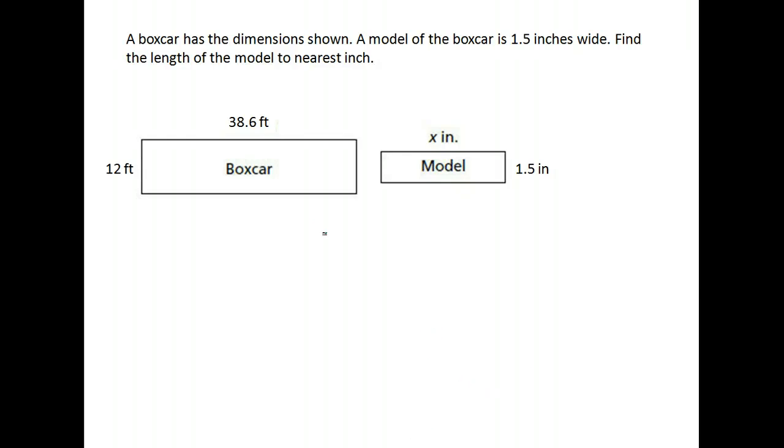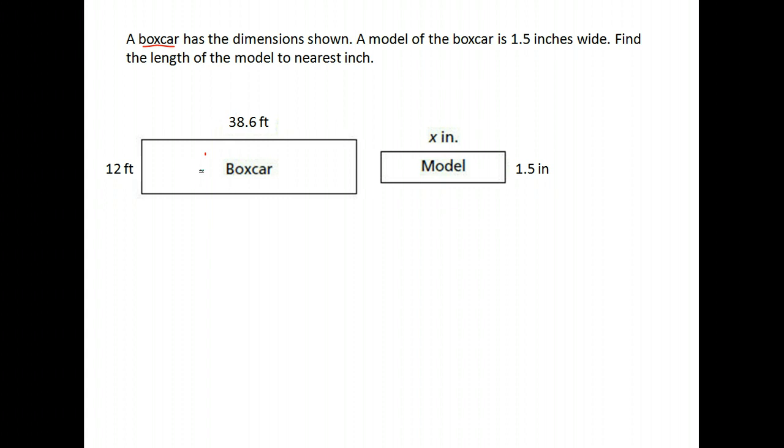Alright, let's take a look at a story problem that deals with similar figures. So it says we have a boxcar. It has the dimensions shown below. A model of the boxcar is 1.5 inches wide. Find the length of the model to the nearest inch. So they've drawn that out for us.